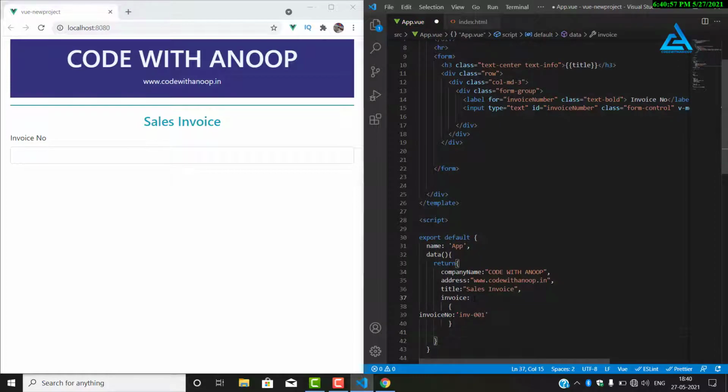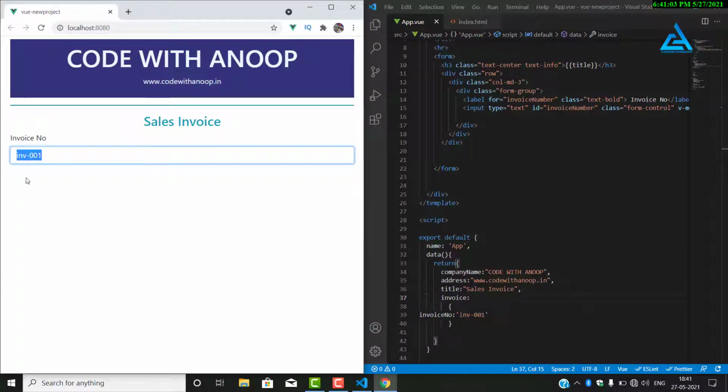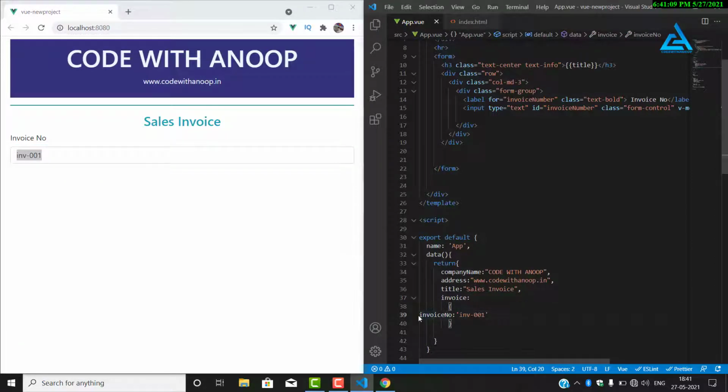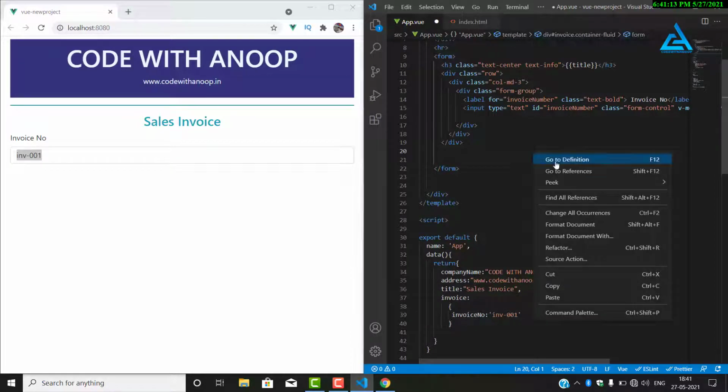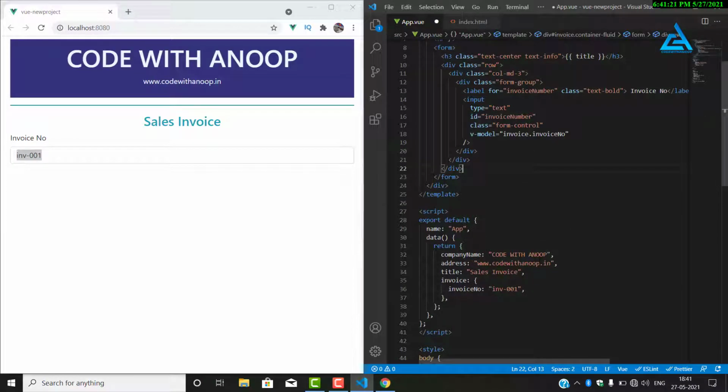Now it has become an object and we have got the data there. When we have multiple data, we use an array. Otherwise for single data we use an object. I'll just format our form.